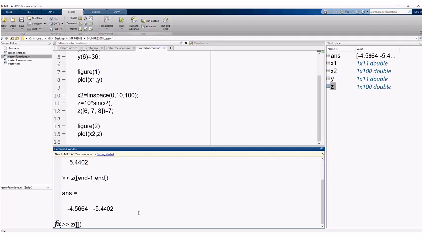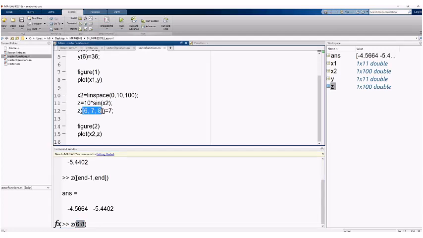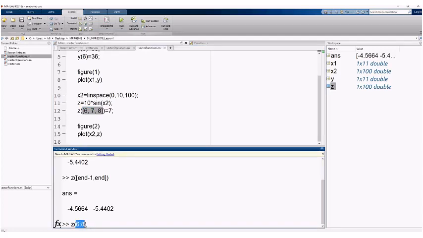Instead of making brackets, we can just produce our vector by saying from 6 to 8. We know that this notation means exactly the same as this, because this notation produces a vector which has elements 6, 7, and 8. And then if we press this, we see that we produced elements of Z in position 6, 7, and 8. And those, as we know, are 7.